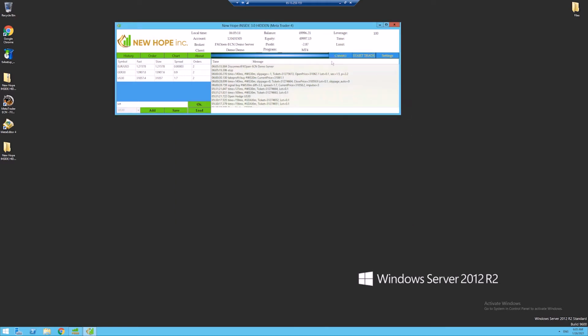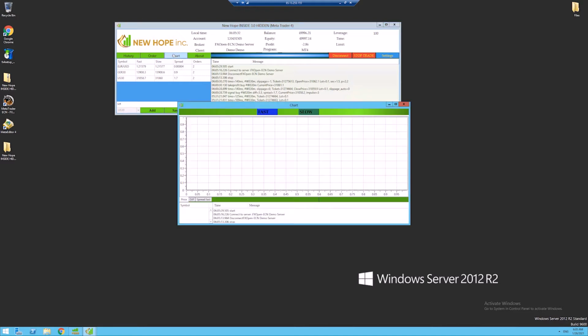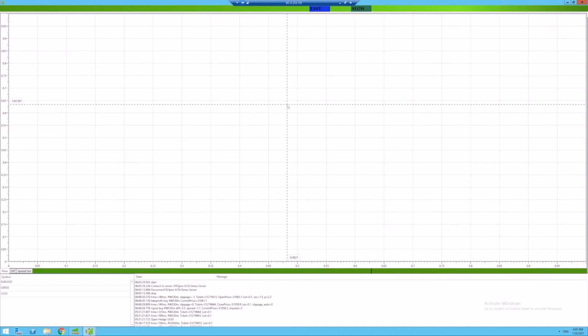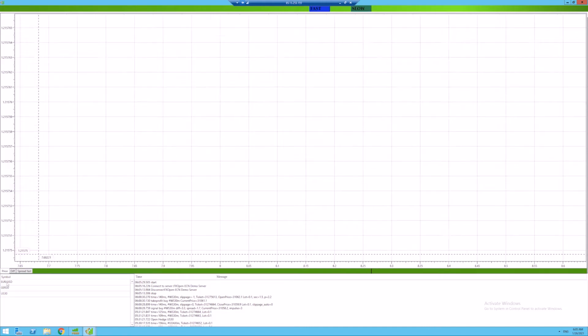The first step we should take is to press Connect. Connection is being established. And after the quotes become visible, the chart button is already available, regardless of the Start Trade button. However, we are pressing Start Trade because there is a trade demonstration on the demo account. And now we're expanding the chart tab, and then we should wait till the ticks appear.